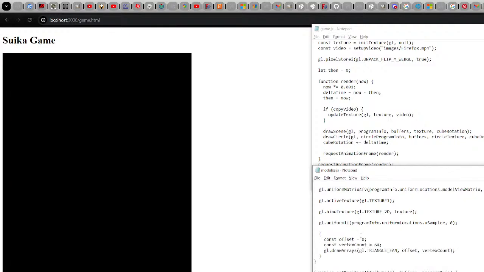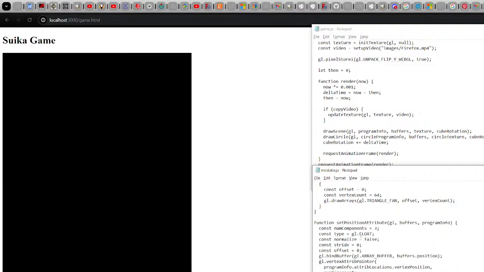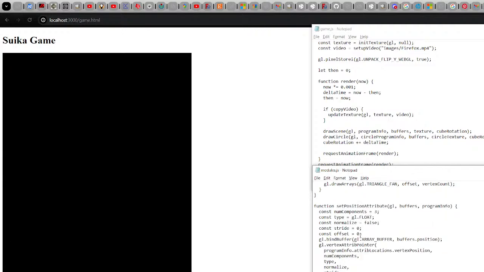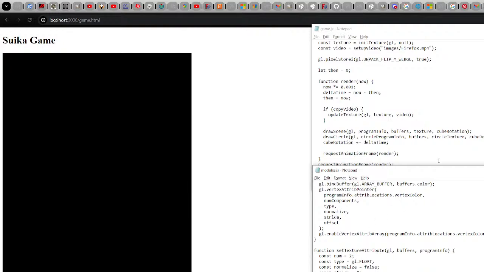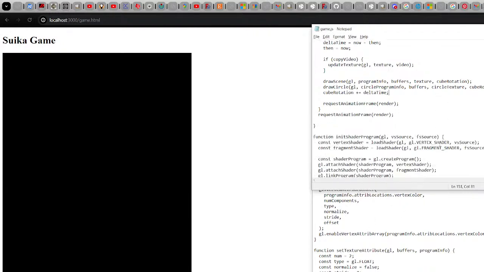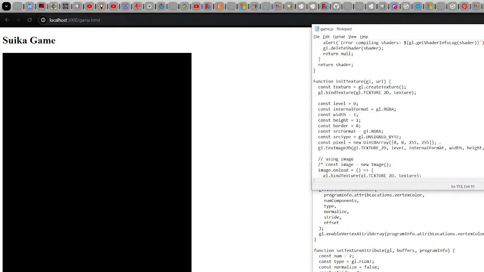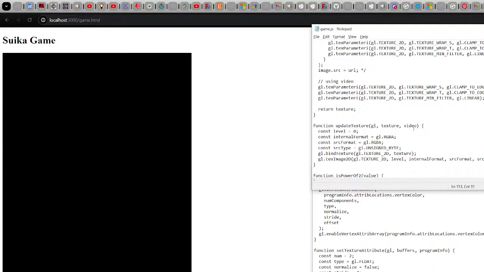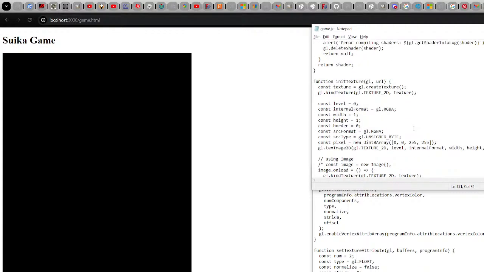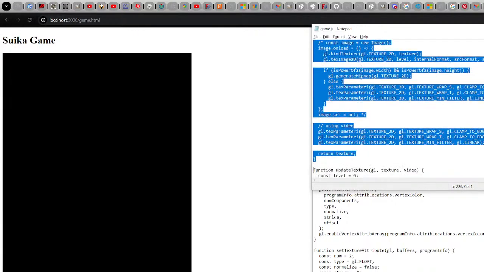Where's loadTexture? Well, okay. Position, normal, color. Okay, so it's in this file. initShaderProgram, loadShader. Okay, so I renamed it initTexture for the video, which works with updateTexture. So the original was loadTexture, which loads an image.